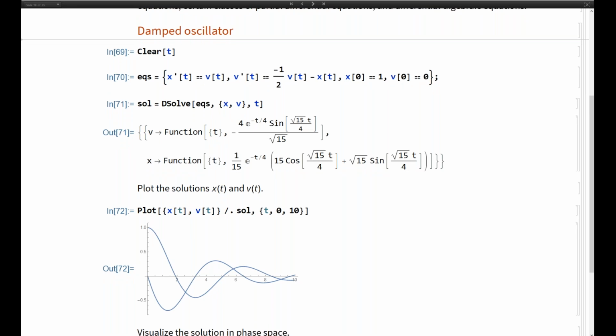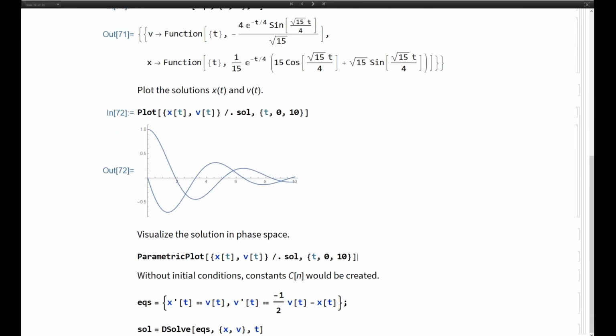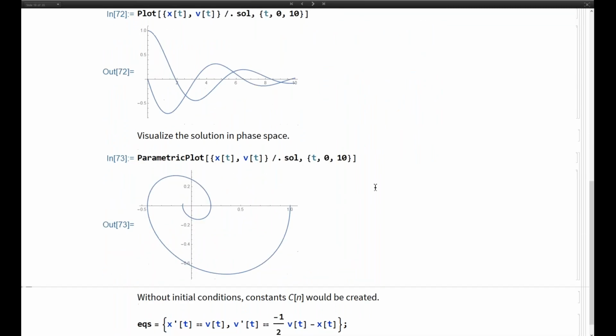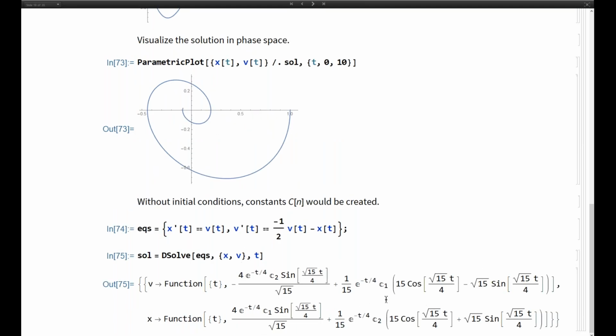So we've found a symbolic solution to the damped oscillation equation, and then I can quite happily plot that on a set of axes. One thing I would like to look at then is the parametric plots in order to find a solution for the phase space. One thing you'll note is that without initial conditions, various constraints will be created. So if we don't provide the initial conditions in this case, the solution provides me with additional constraints. That's what the values C represent. In which case, finding the various values of these particular constants is down to the individual.